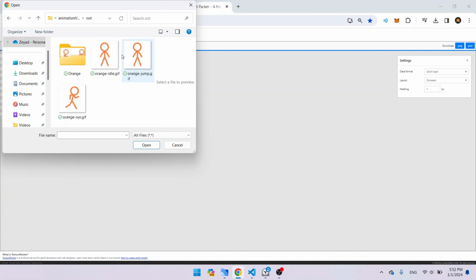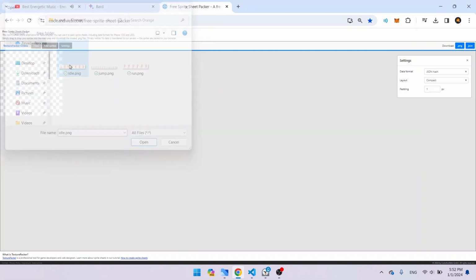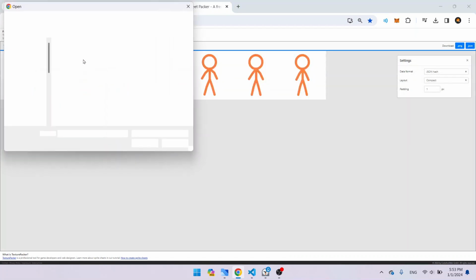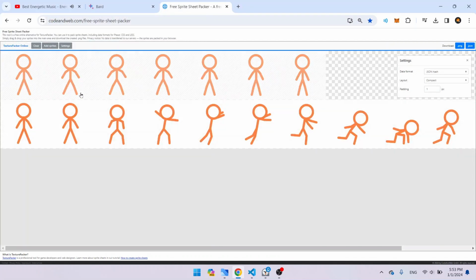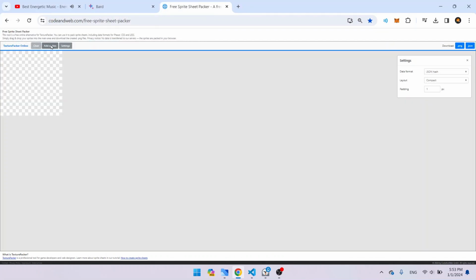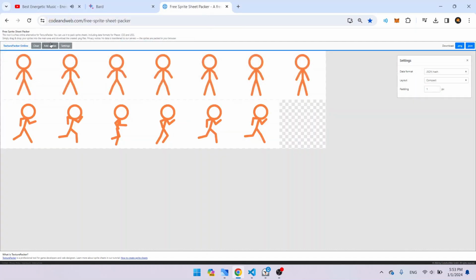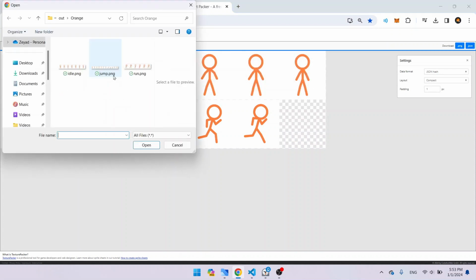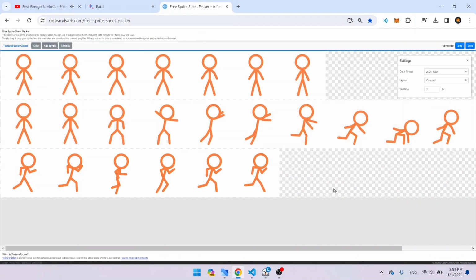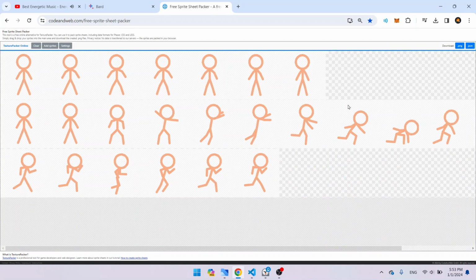Animation wizard output, orange. I want to add idle first, then add run, then add jump. Why?